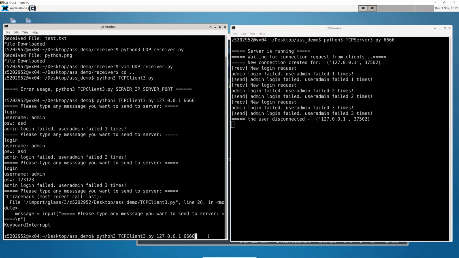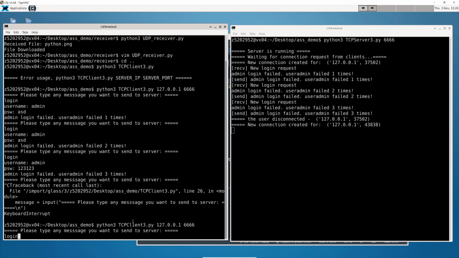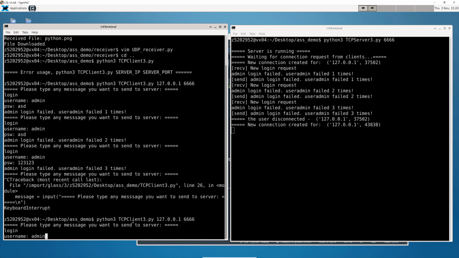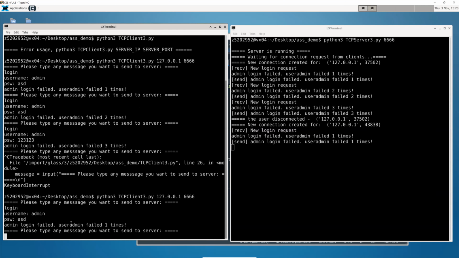So if it's within 10 seconds and I try to log into admin again, it should say I have already been blocked at this point, right? Because I failed 3 times already, and I cannot connect to the server again.